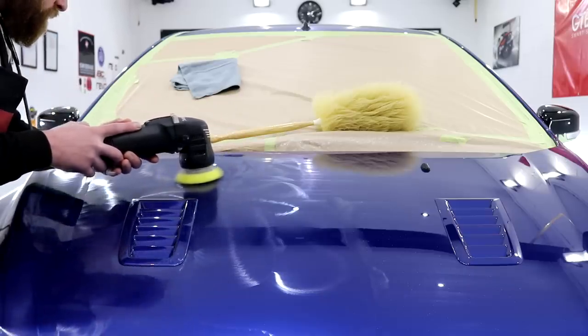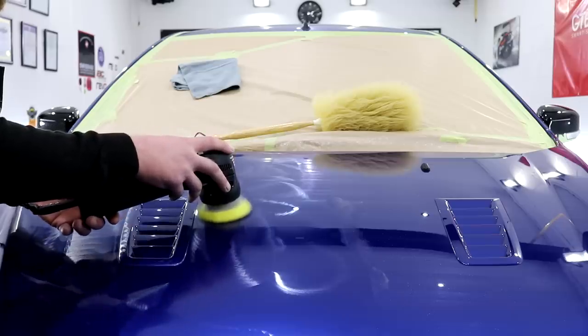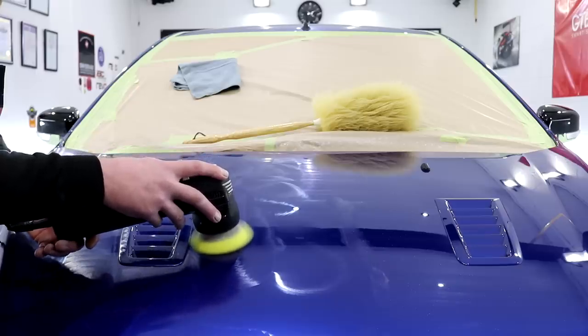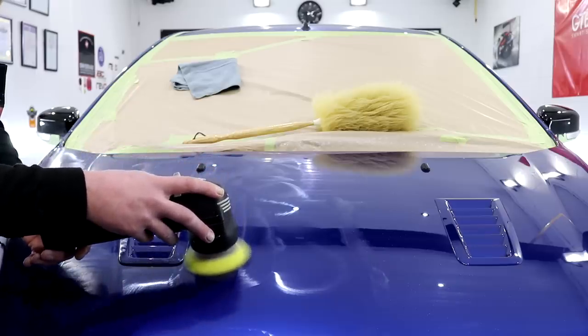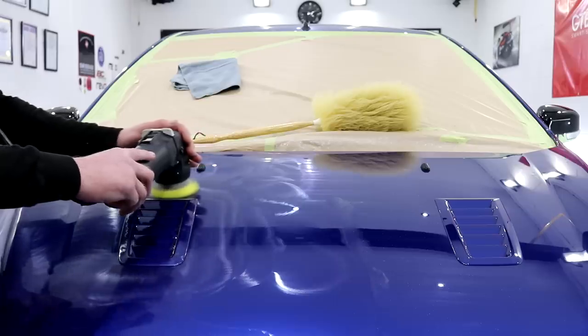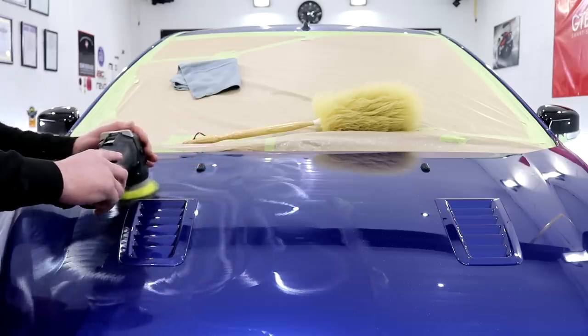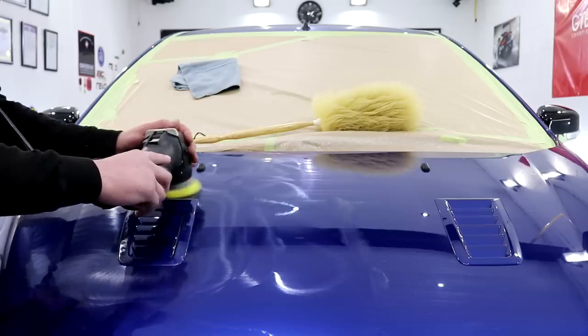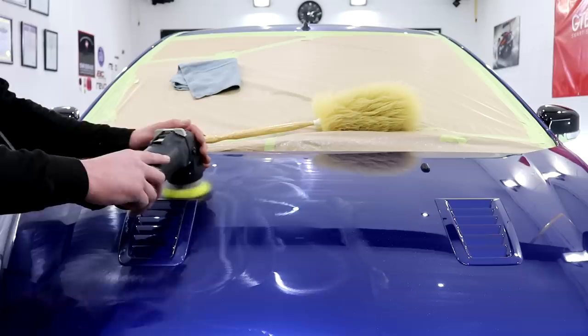Apply a sufficient amount of polish to the pad, which is usually between 4 and 6 dime-sized blobs, and apply the pad to the paint and spread out on speed setting 4. Continue to work the polish in for as long as you want on speed setting 6, and just remember that generally speaking, the longer you spend, the better the finish will be.